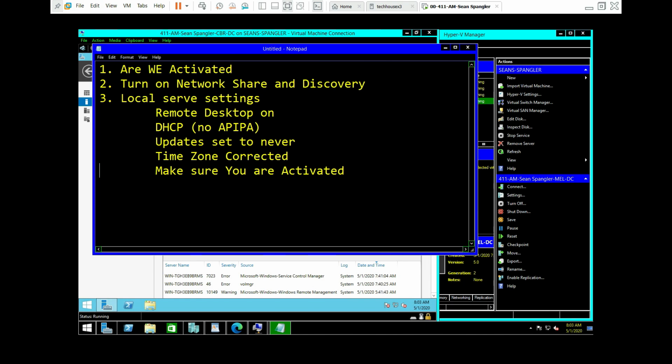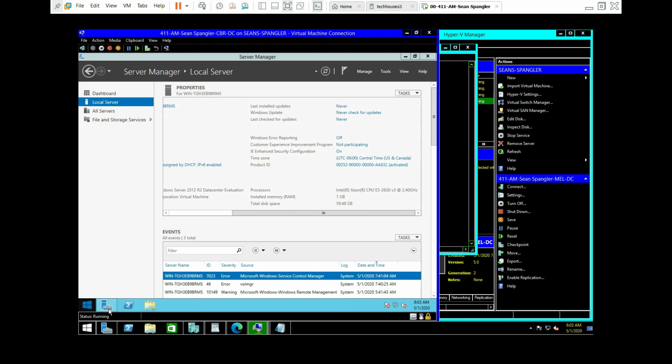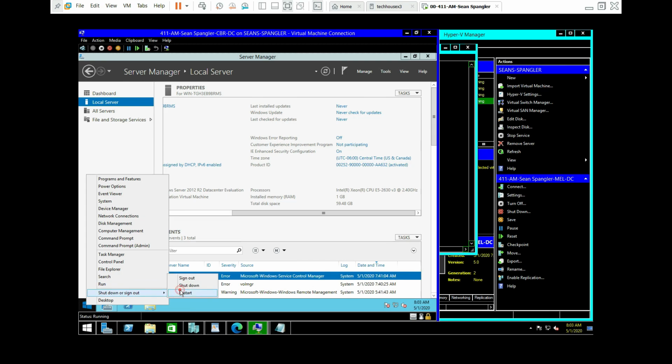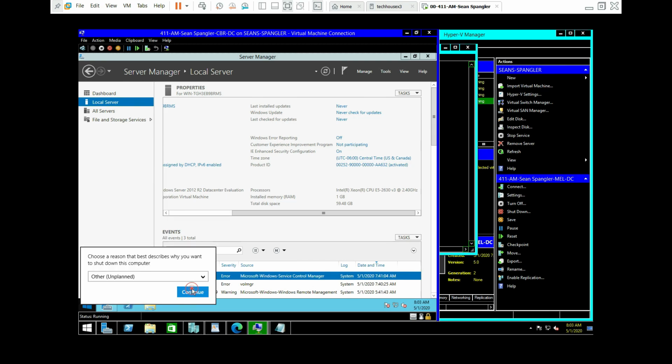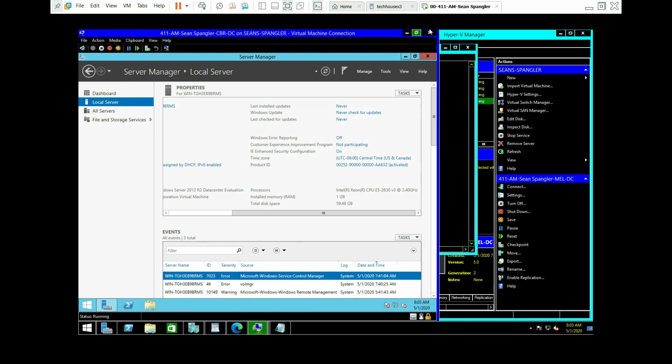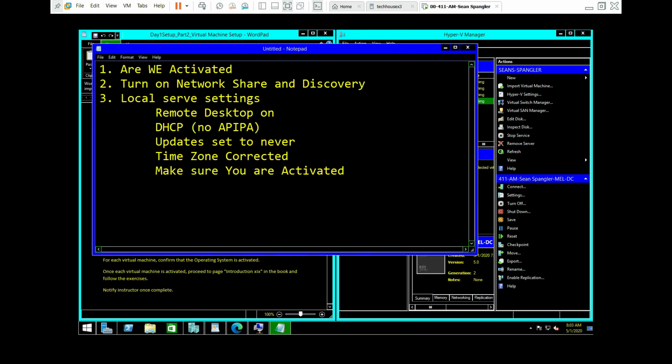Yes, network discovery is on. Local server settings, remote desktop on. Yes. No PIPA. DHCP is on. Update set to never. Time zone corrected. Make sure you're activated. Good to go on that one. I'm going to come down here and let it do a nice clean restart. And I'm going to X right there.